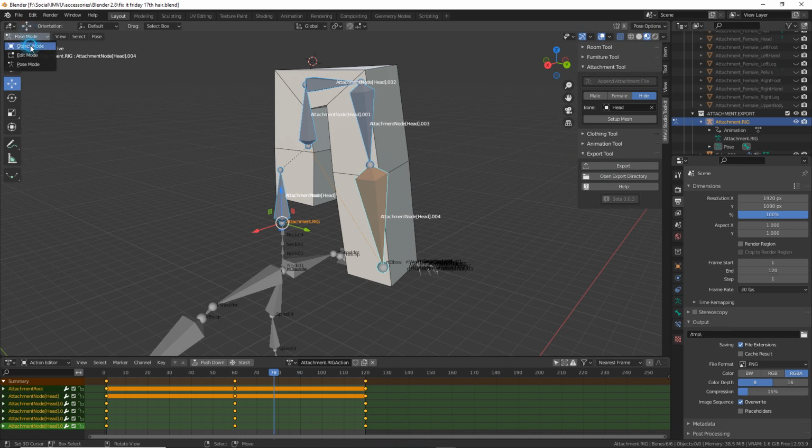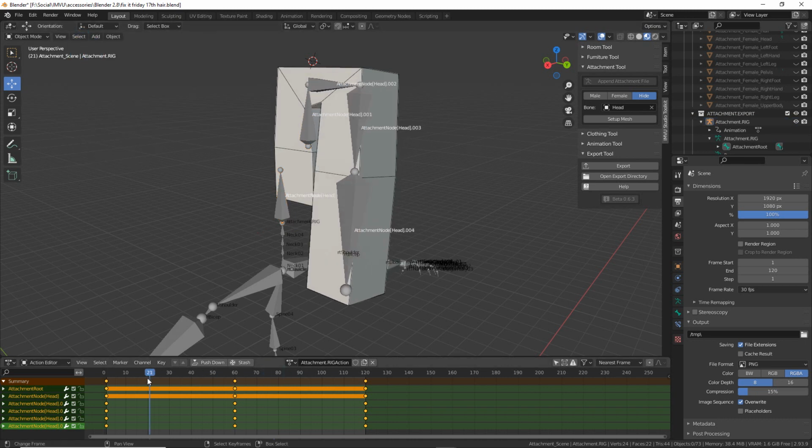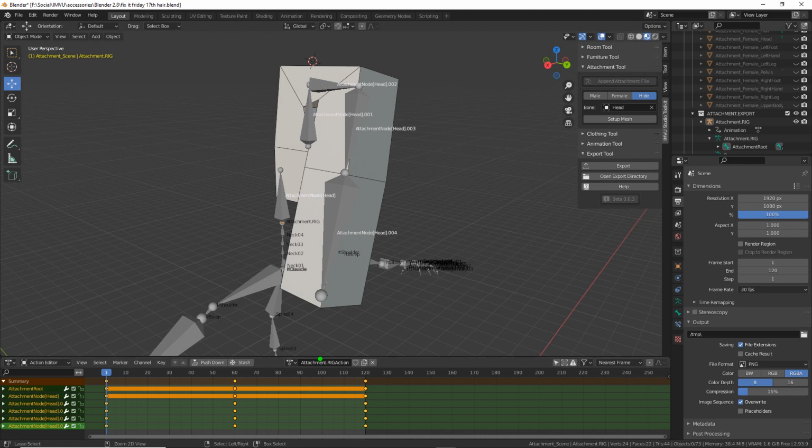So let's exit pose mode, select none. So we've got our animation data. What we can also do actually, before we do that, is just change the name of the sequence.